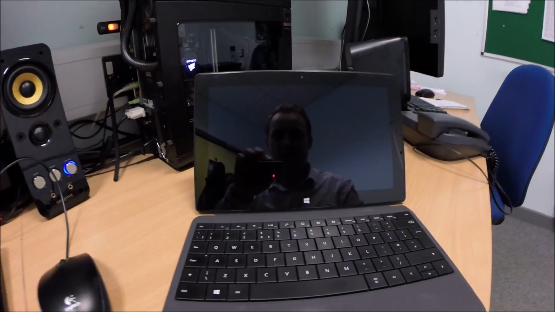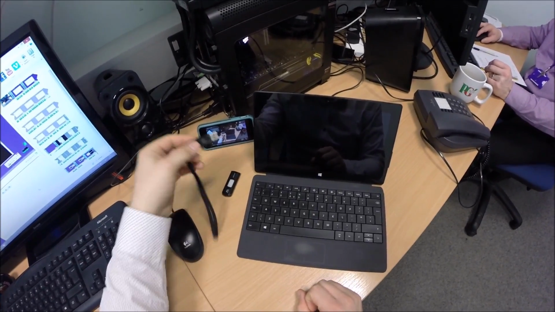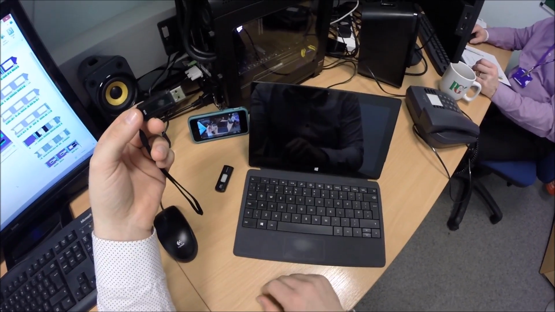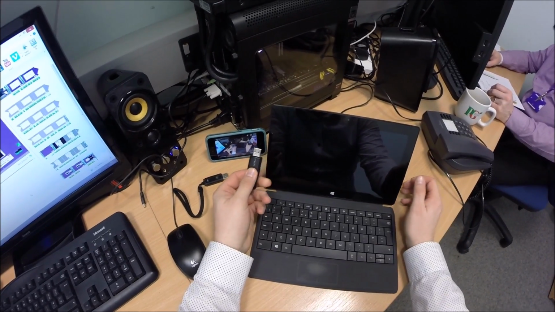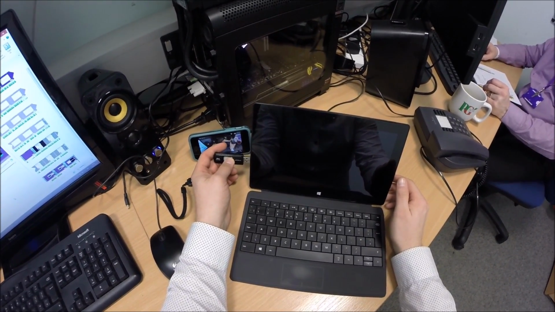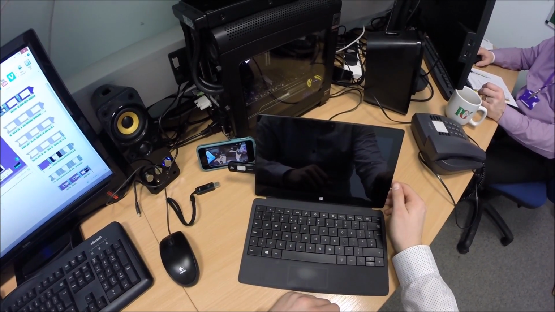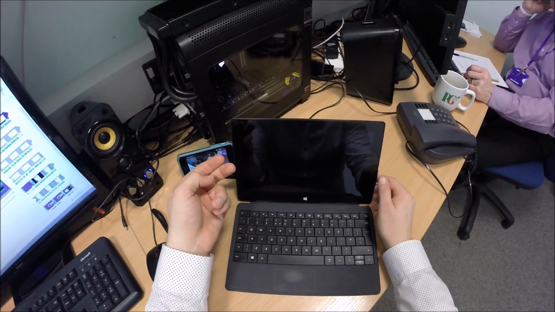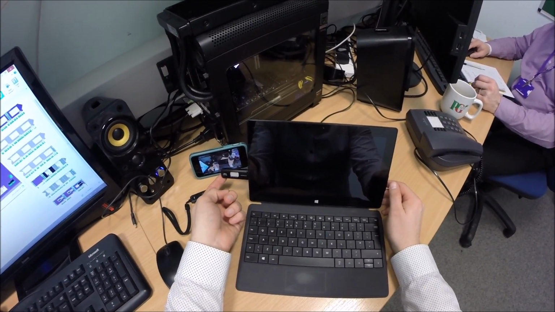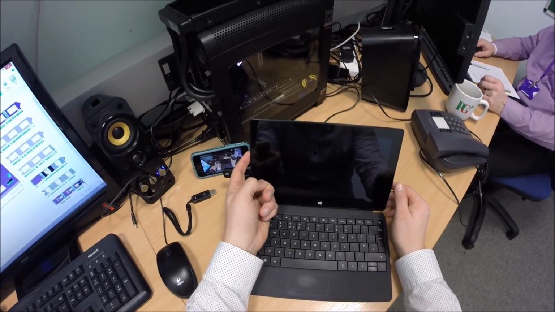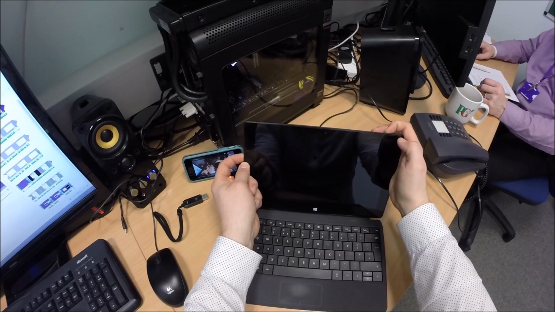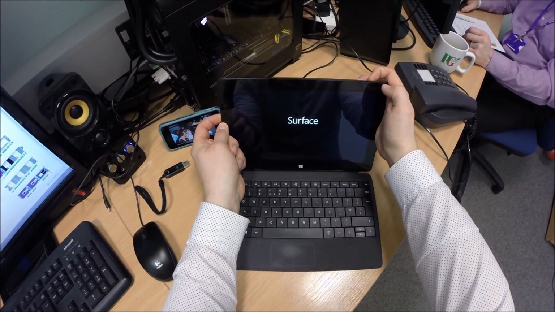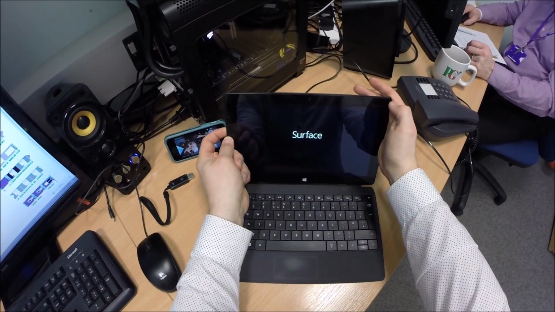And this is the Surface we're using, the original Surface Pro with the cover. We'll do it on this machine here. So these are the two data sticks that you've previously seen me copy Windows 10 to. Let's go ahead and plug one in. So I'm going to use the SanDisk Cruiser here, plug it into the side of the machine. Like so. The way that you get your Surface to boot from this as a boot device is you hold down the volume down key and you press the power button. So you hold down the volume down, press the power button, keep holding the down button for a few seconds.